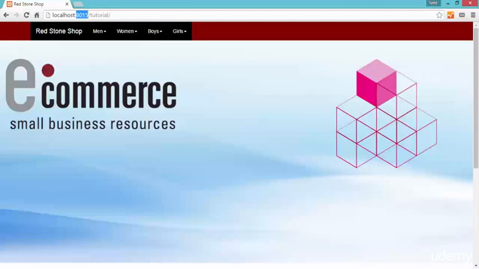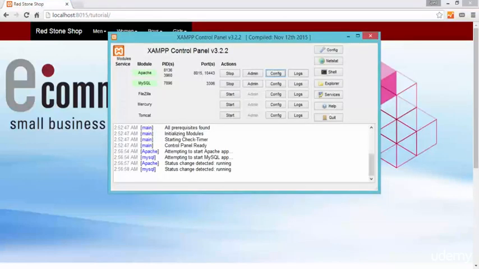So for instance, if I bring my control panel up, notice the Apache server is running on 8015. And this is the port number that is displayed on my local host. The 10443 is for SSL, or secure socket layer, if you were using a secure website. For now, just have XAMPP installed and make sure your local host gets configured properly, which allows you to run scripts. So I hope this helps, and let's move to the next lesson.